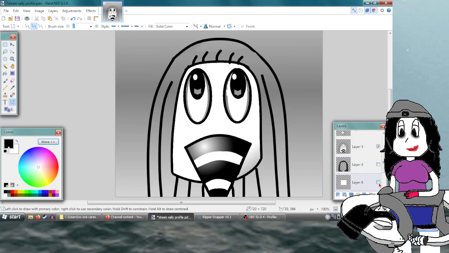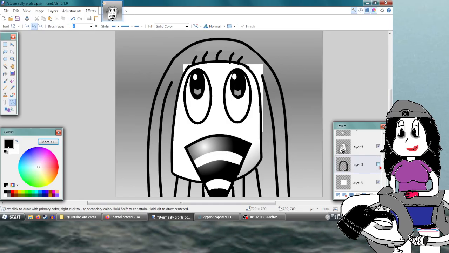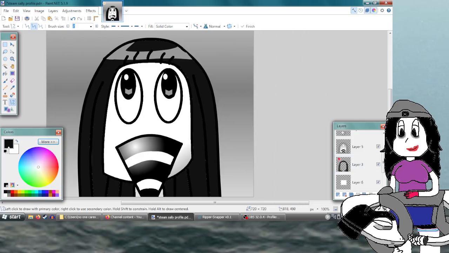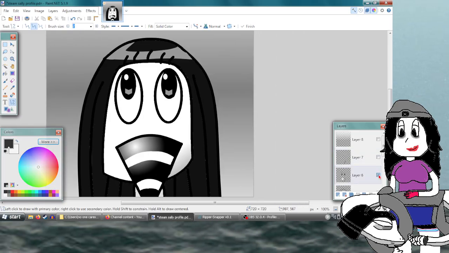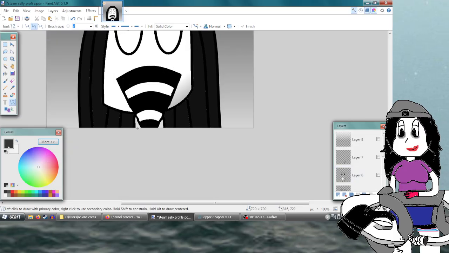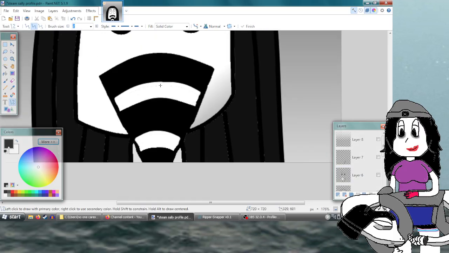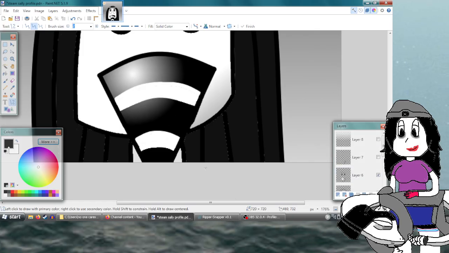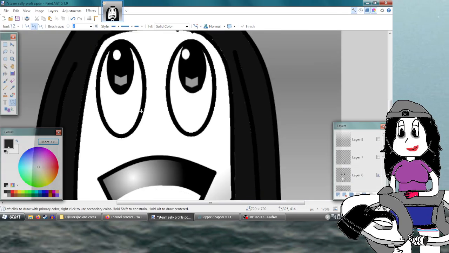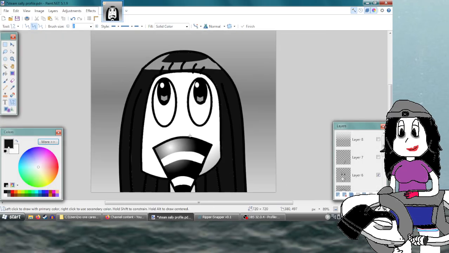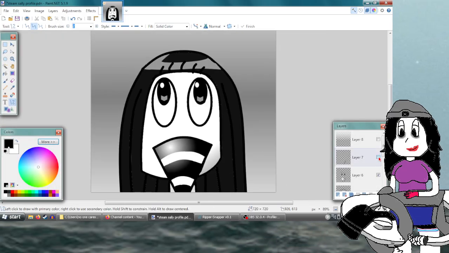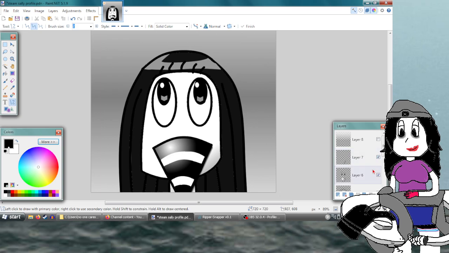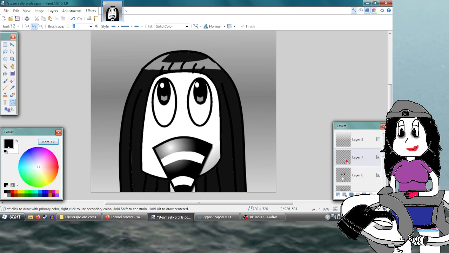So now I have these updated lines, which look a hell of a lot better. I have this white box just for the eyes. But now it looks a lot more slick. It looks a lot better. So I literally just retraced through everything with the line curve tool and made it look a lot better. And then, of course, I added all my shading and shit, as you can see.